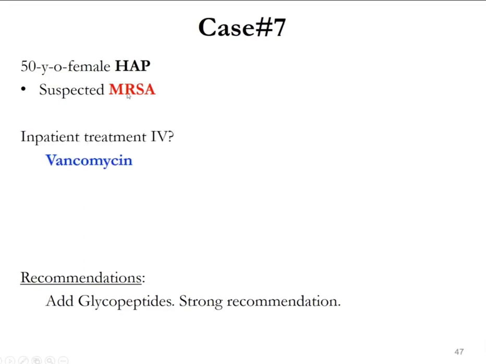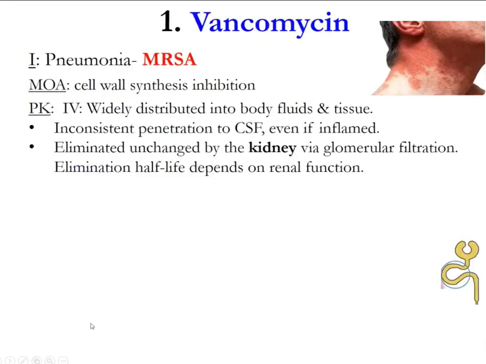Okay, next case. You have a suspected MRSA. Treat the patient, please. Ventilator-associated pneumonia, hospital-associated, either way. Vancomycin IV. I don't have to discuss all those treatments. On oral, we were discussing linezolid will be available. Strong recommendation, first line, vancomycin. That is a glycopeptide drug. Okay, vancomycin. What do you learn?